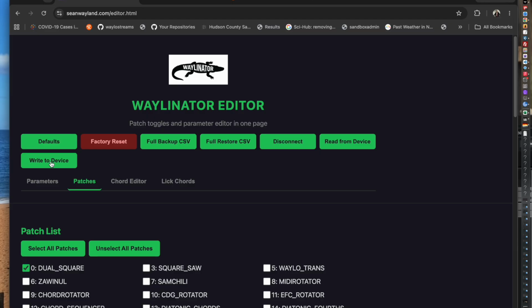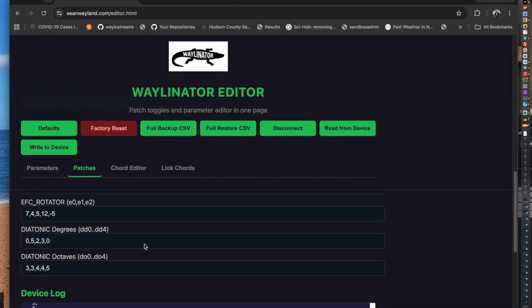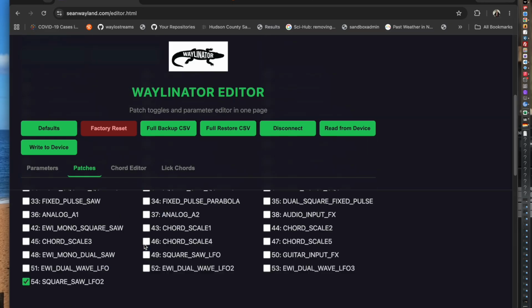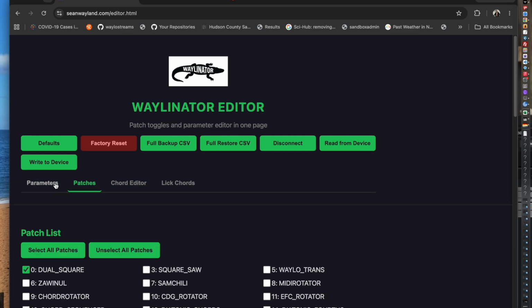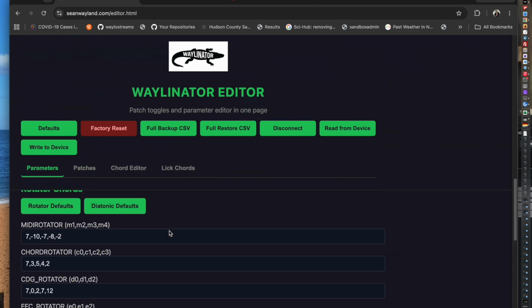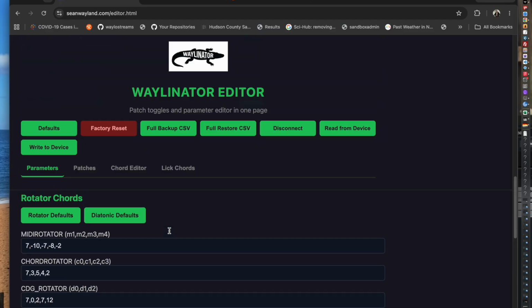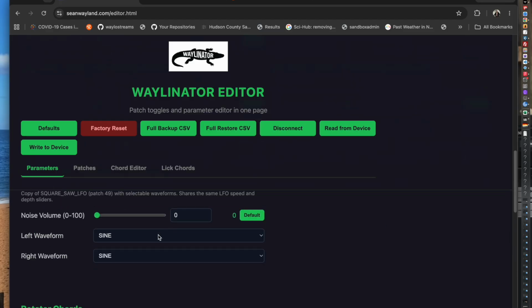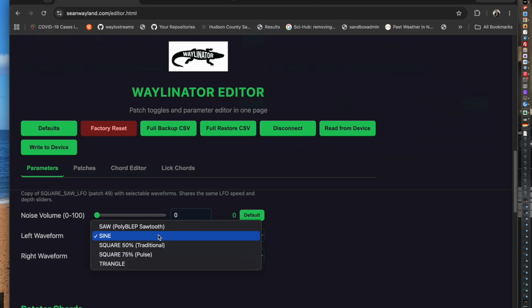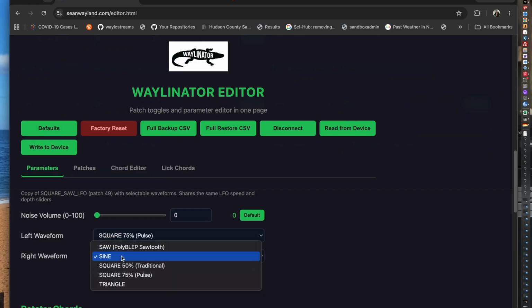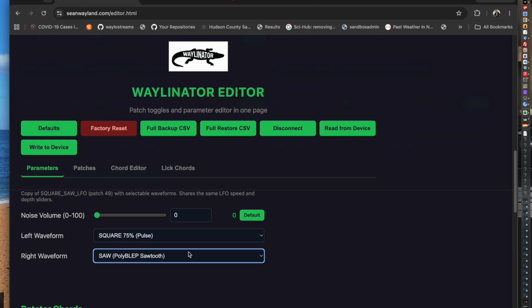Right, now I've set it. I made it a sine wave, so let's go back to the sine wave. Where's the sine wave parameters? Let's make it something else, like that. Write to device.